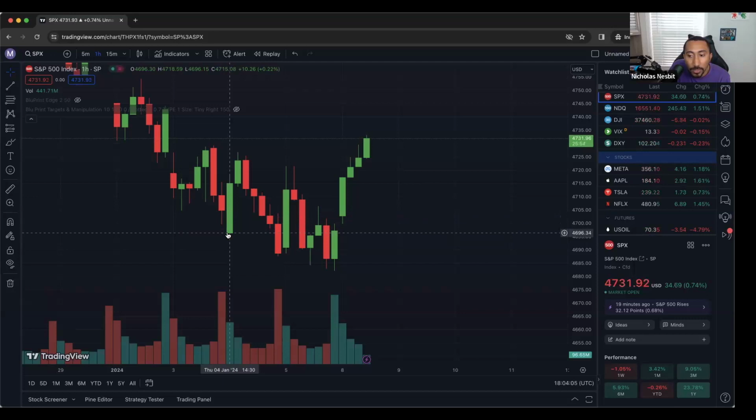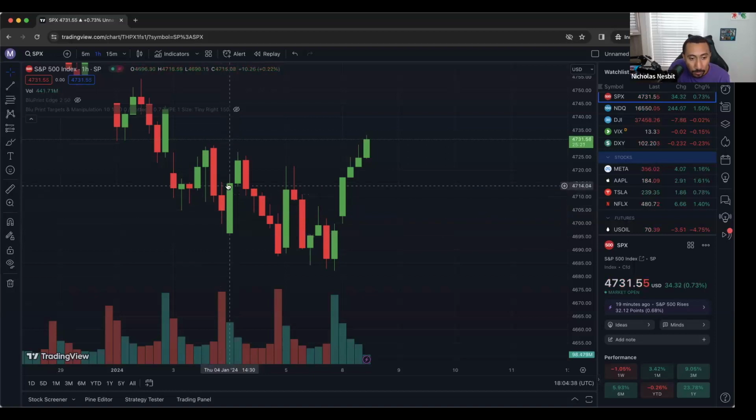So see, 46.96.34. So there's a little bit, plus or minus a little bit of a discrepancy there. But the open was down here at the bottom of 46.96. All right. You can see the low of this is 46.96.15. So there was a little bit, and you can see that tiny little wick there of less than $1. And you can see that was the low of the candle. So it's not a full body or a flat bottom candle.